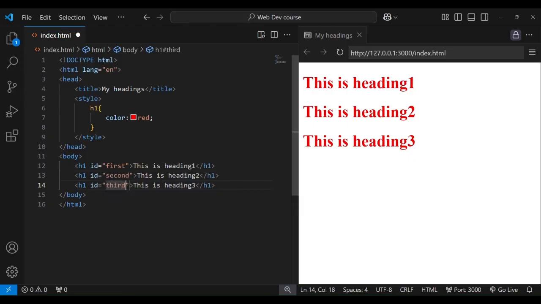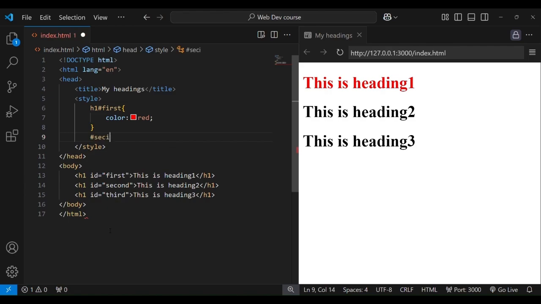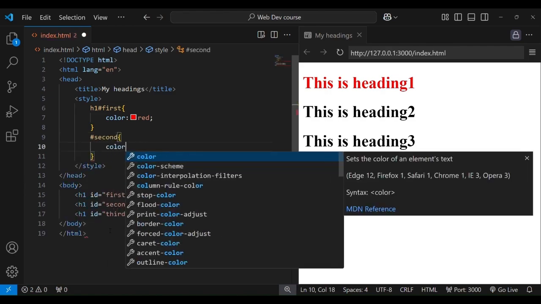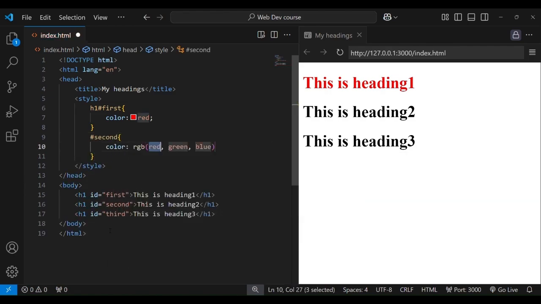There are different ways of defining selectors in CSS. One which is through ID. Let's see how. In RGB we assign each value between 0 to 255. In HEX we assign values based on the hexadecimal value system.